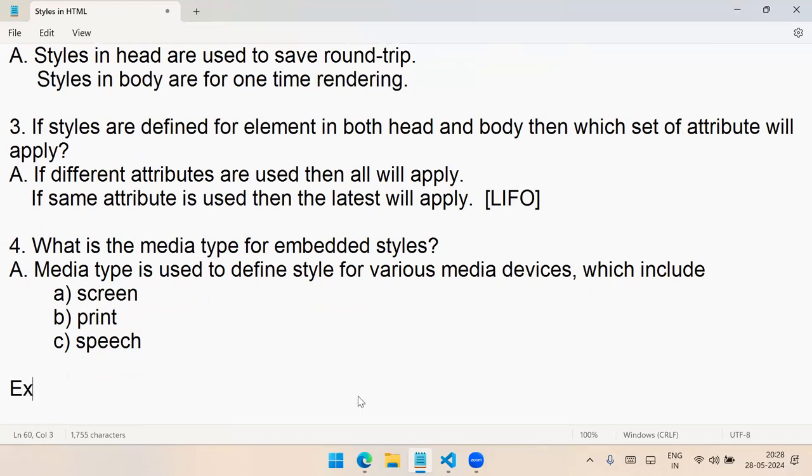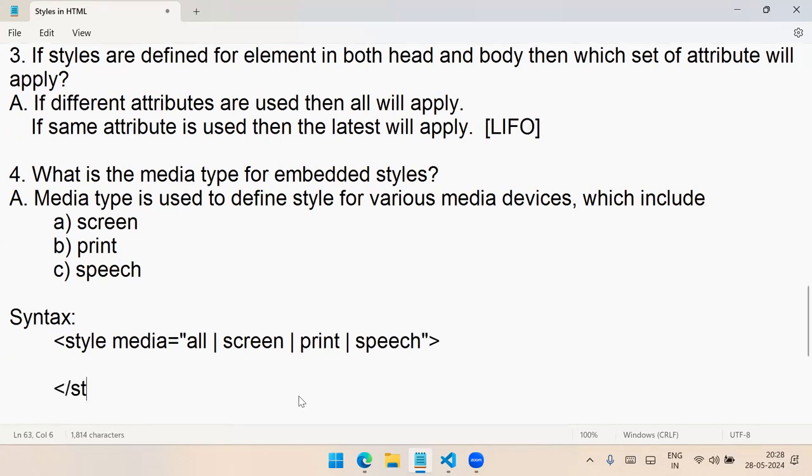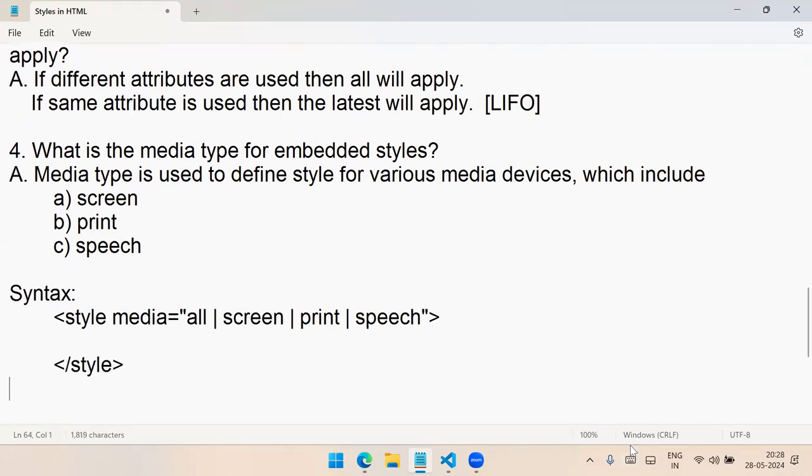Now, next example, I will give this here. First, I'll give a syntax here, how you write style media is equal to all, and we have screen, and we have print, and we have speech. Like this, we can define the style. We can configure the style and define the styles.